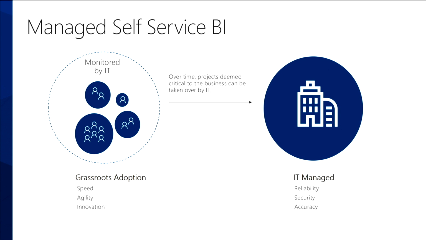And slowly over time, for some of the projects that were deemed critical enough, they kind of brought it under their wing, right? And the benefits that bringing it under IT gives you are reliability, security, and accuracy, right? IT is very good at doing that, and it also frees up end users from creating endless amounts of reports for themselves. So over time, some of the critical things move into IT, and this is what we are seeing in our company as well. And many other aspects are still self-service for end users, right? And this has worked very, very successfully for Microsoft.